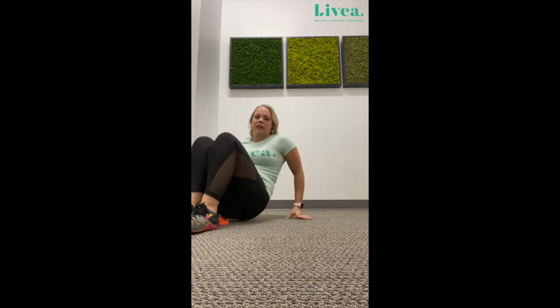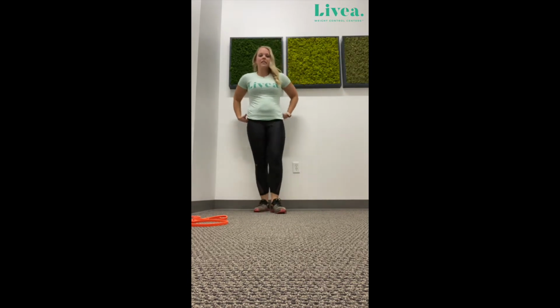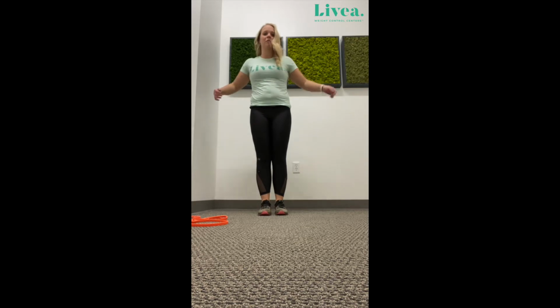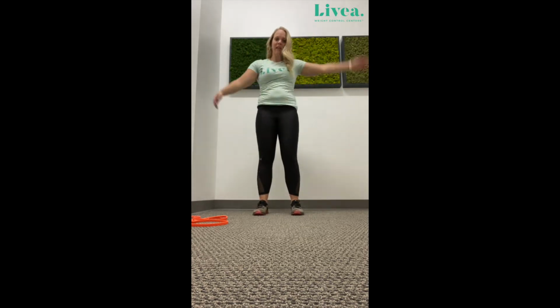Perfect. All right. And let's just stand up here. Before we get started, let's just swing in. I like to call these huggers. Just swing those arms, hug yourself essentially, get those arms warmed up. And then I always like this one as well. This one's my monkey swings. Warm up those arms a little bit.